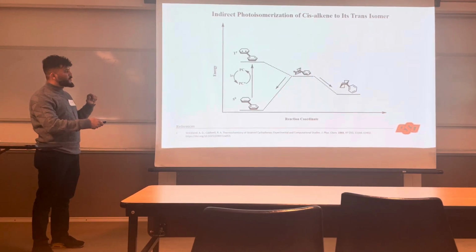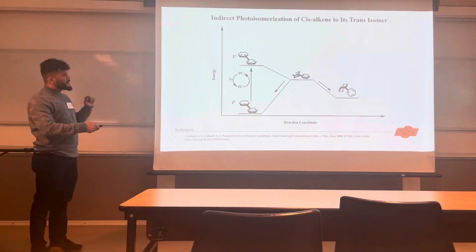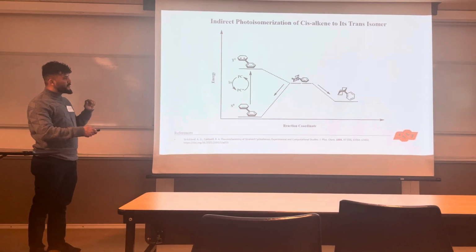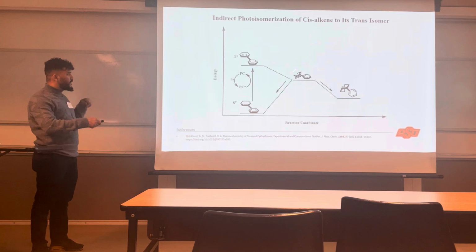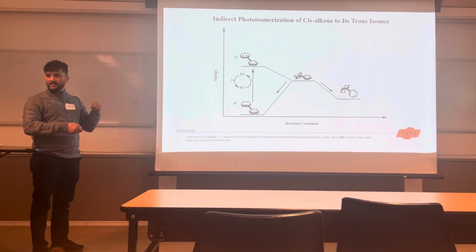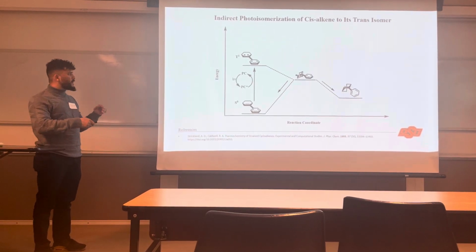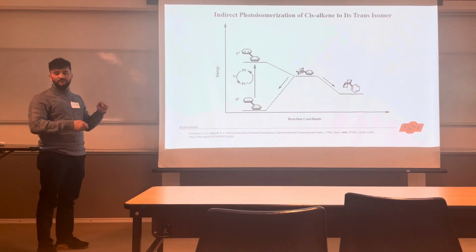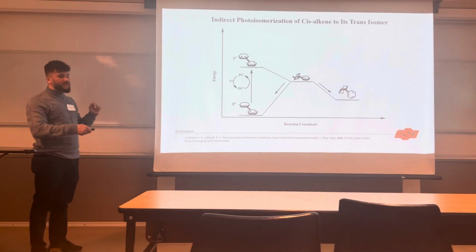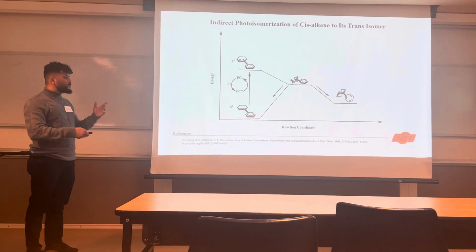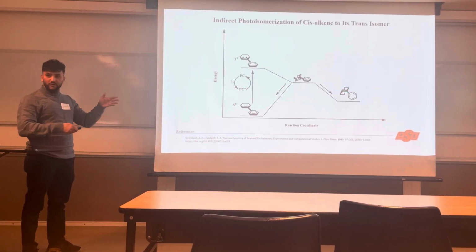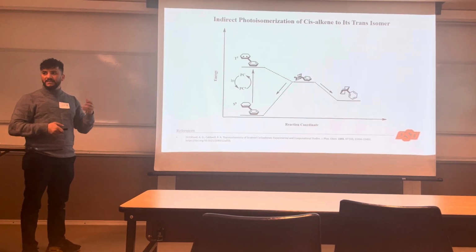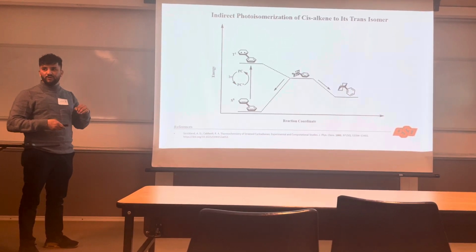This leads us to the formation of this species, the perpendicular biradical, and this perpendicular biradical has two routes to go. Either relax back to cis-phenylcyclohexene, and if it does that, that's fine because this step can keep happening over and over. Or it can relax to form the trans-phenylcyclohexene. That's what we're interested in. This trans-phenylcyclohexene, due to the strain energy, can act as a base. What I mean by that is it can grab a proton.